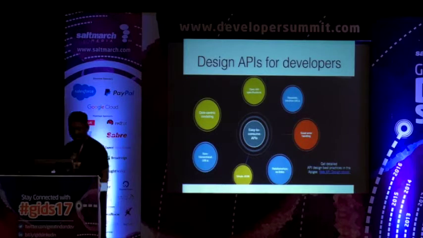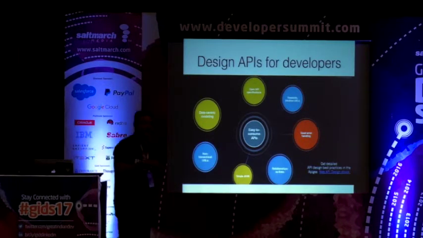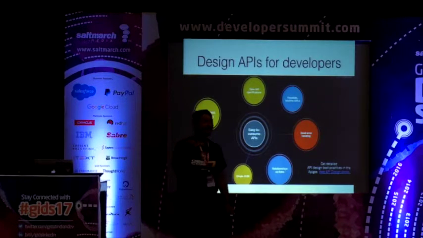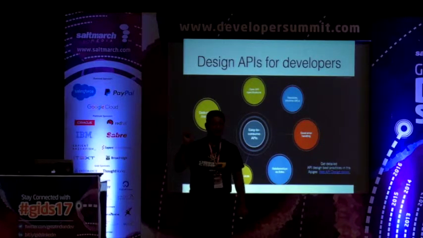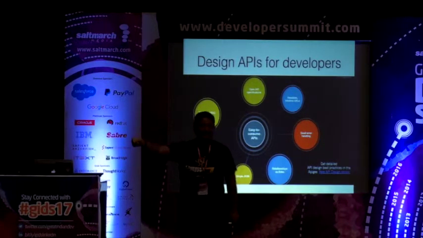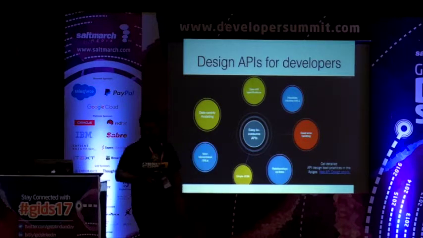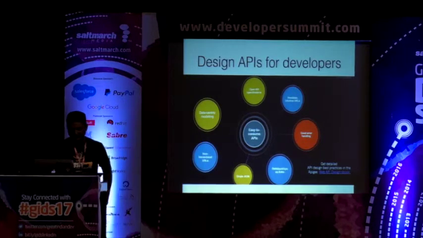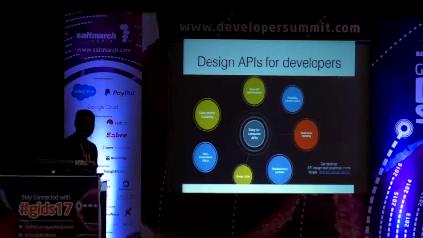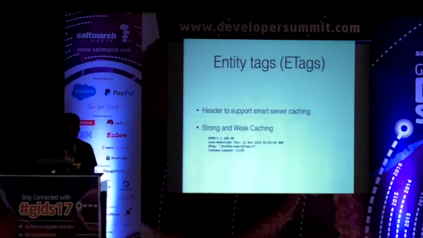We all know that. You need to have good error handling. Not only do you need good error handling, you should have a web link for every error message, which you can click so the user can take an actionable step on top of it. So those things are also good to have. And nowadays the relationships are also coming in. Relational links are coming in. I'll talk about it in a second.